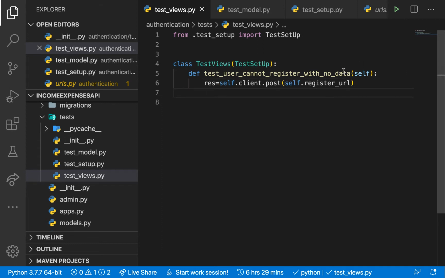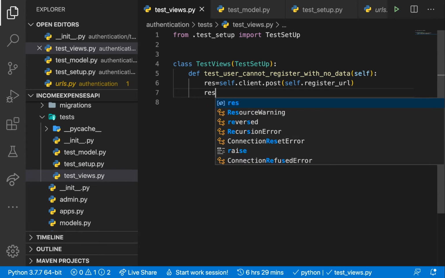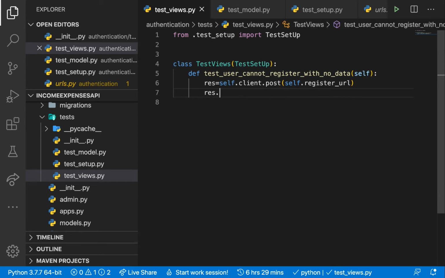So what do we expect in this case? We basically expect that we are going to get an error, maybe a 400 or something. So we can write res.status_code. So we expect this one to equal 400, I believe. So I'm going to now run an assertion to basically check for this.